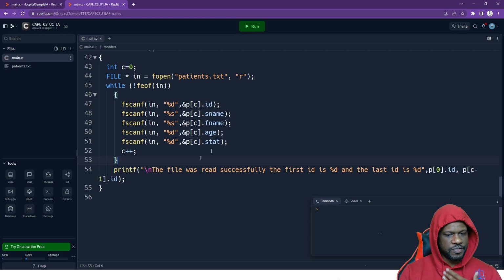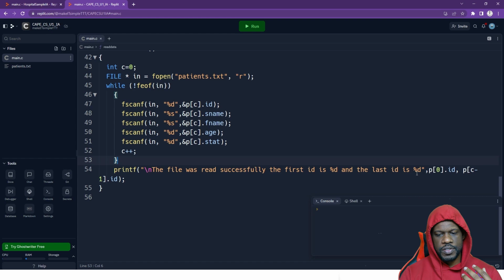Let's have a little printf, and you can copy this printf wherever you want. In this one, I put the file is read successfully, and the first ID is this, and the last ID is that. If I could successfully print out the first ID and the last ID, that means I read all the data. You could print back out every single thing just to prove that it was read. Sometimes when things get real bad and you need to debug a lot, you might need to do that. But you don't have to.